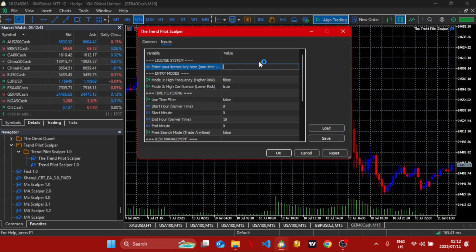Then you'll enter your hash key here, and very important, make sure that you enter your hash key, because the EA is going to automatically disable if you do not. If you do not listen to what I'm saying very carefully, it's going to automatically disable as soon as you press OK. So over here you'll enter your hash key, then you'll pick one of these two.